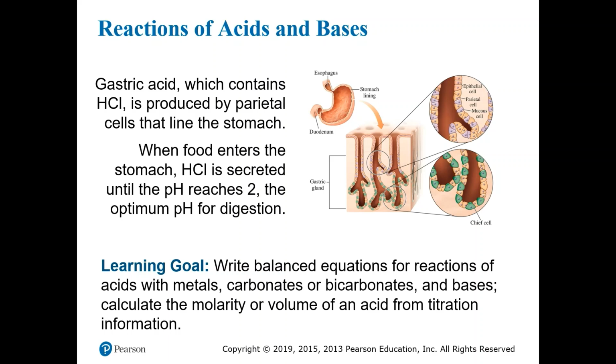digestion. In this section, we're going to learn how to write balanced equations for different reactions of acids with metals, with carbonates and bicarbonates, and neutralization reactions between acids and bases. We're also going to learn how to calculate the molarity or volume of an acid from a titration experiment.